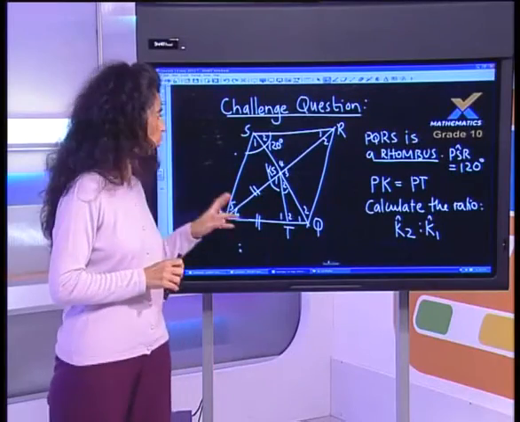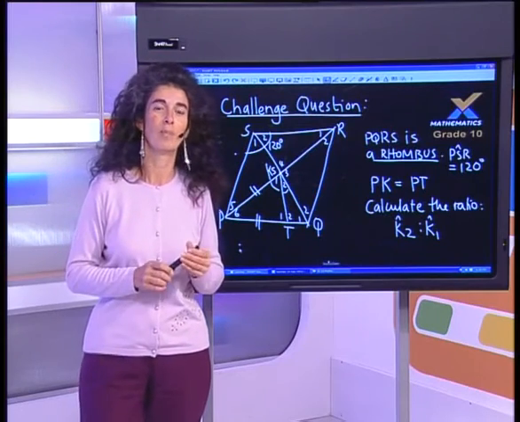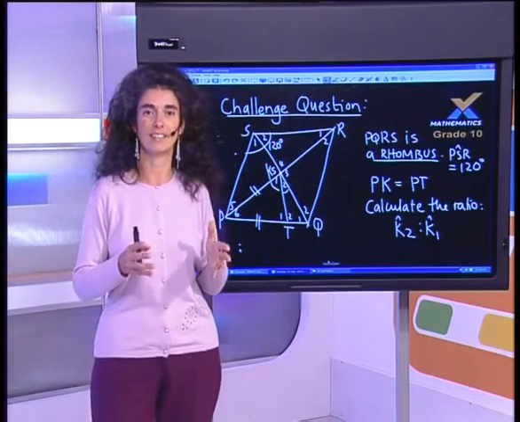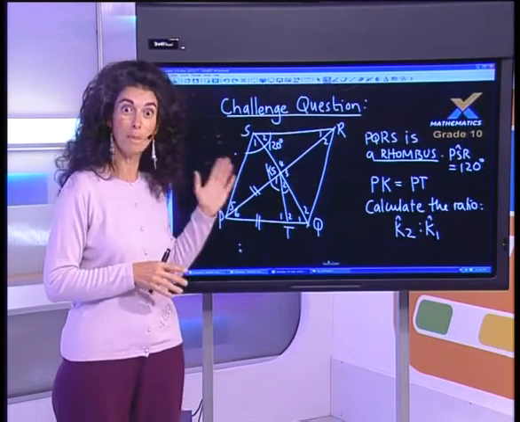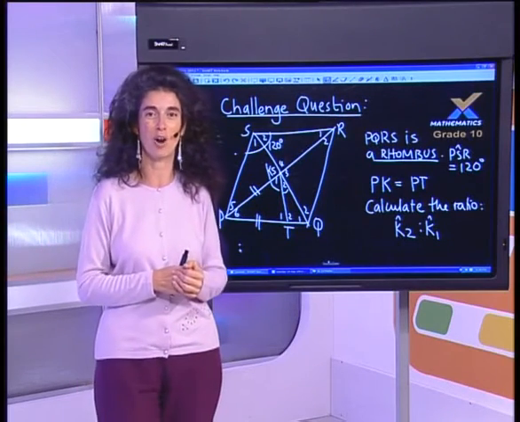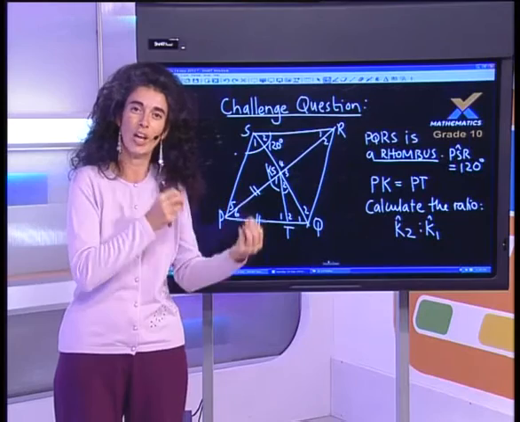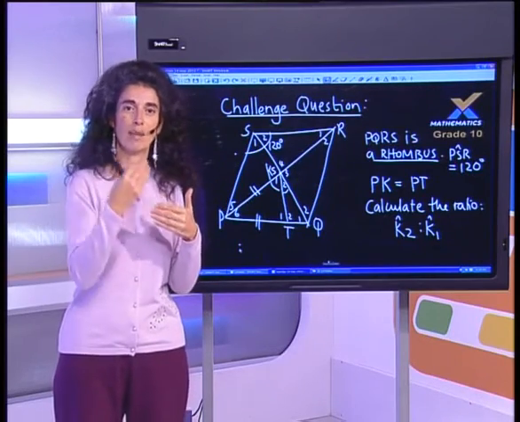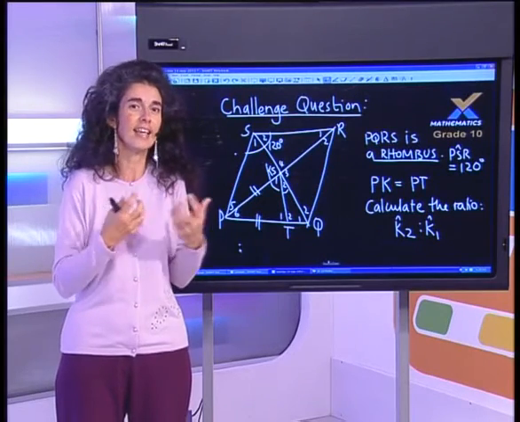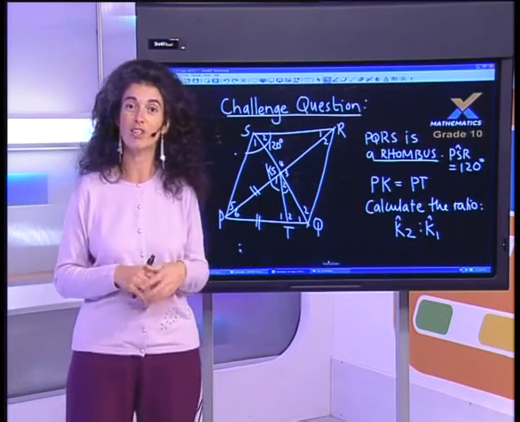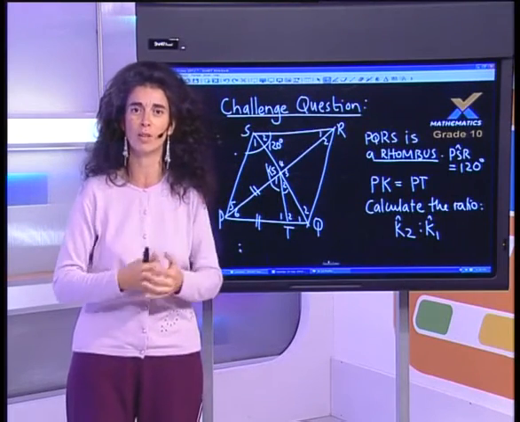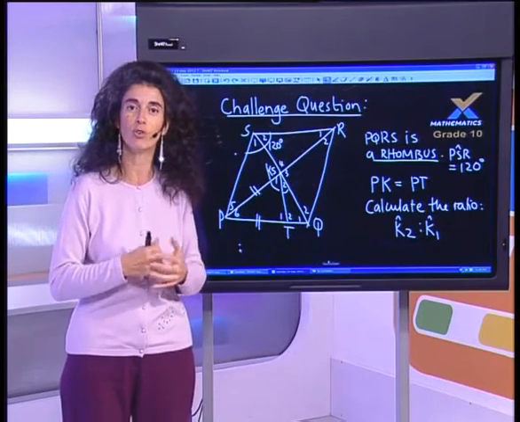Okay, I'm going to put up the question again, and just to let you know that in your paper 2 at the end of the year, you're going to have 30 marks out of the 100 that are going to be based on Euclidean geometry. So it's a very easy section to get marks, because it's not like when you're solving an equation, you've got to go through all those steps of multiplying and subtracting and making sure you're collecting like terms. It doesn't get as abstract as that. You can actually see what you're doing by utilizing the picture. So it's a very visual mathematics. And as a result, you can really do well in the section.